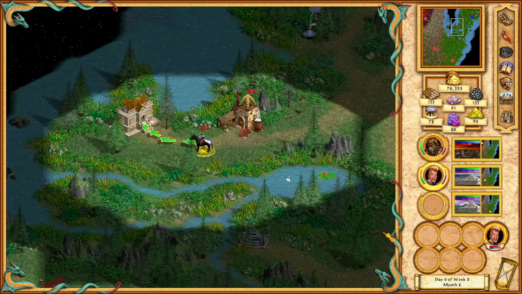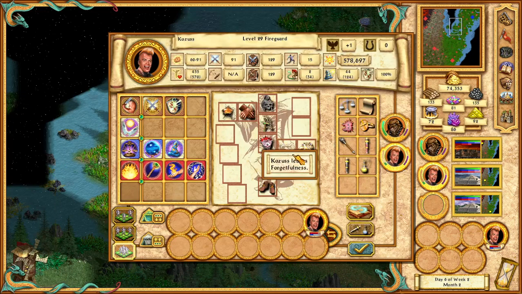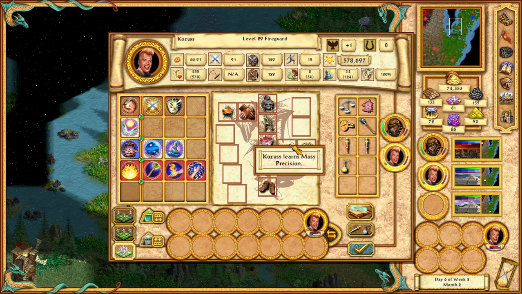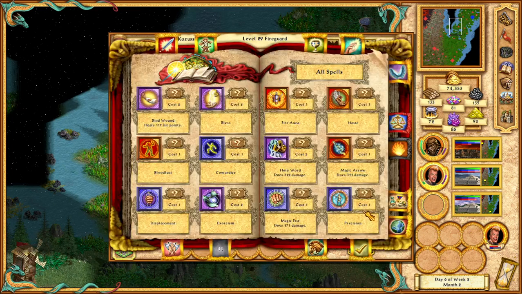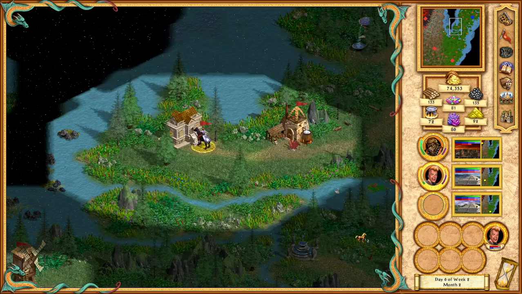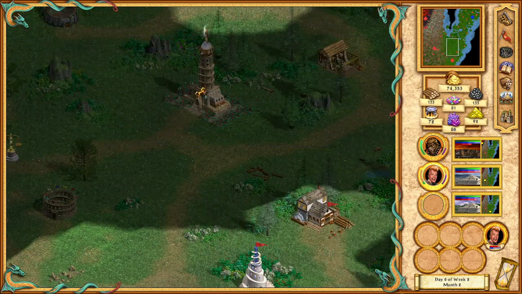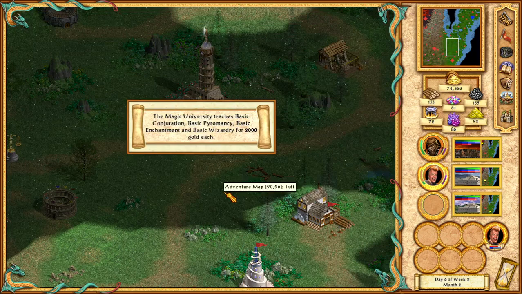I'm going to save just in case though, but there we go, yeah, I knew it. Okay, learn forgetfulness and learn mass precision. Okay, and now we can go back to learn phantom image and mass blur, and to learn death magic if I really wanted to. By the way, here we have basic wizardry, conjuration, pyromancy, okay.